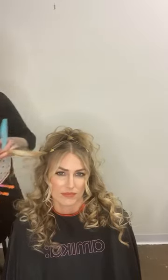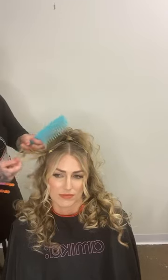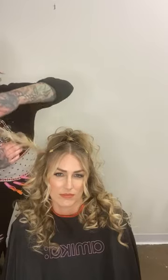Okay. So let me just do a little zhuzhing on this side. And we went in with our undone texture spray. So that's what's adding all of this crazy good volume. And in order to activate the undone texture spray, you want to work that product in so that the molecules repel off each other and you get the most out of it. So now I'm just fluffing up, zhuzhing, as Christina Carlson would call it.